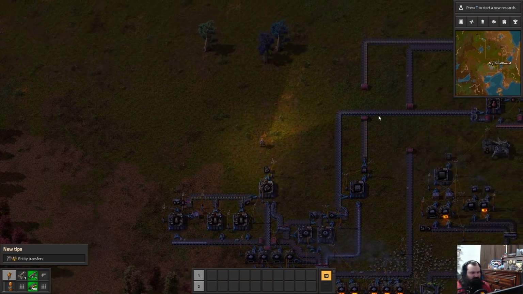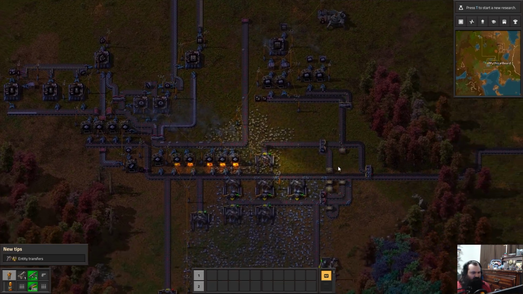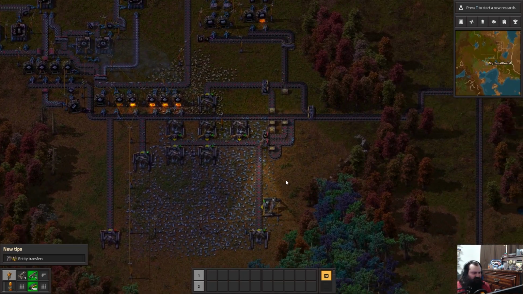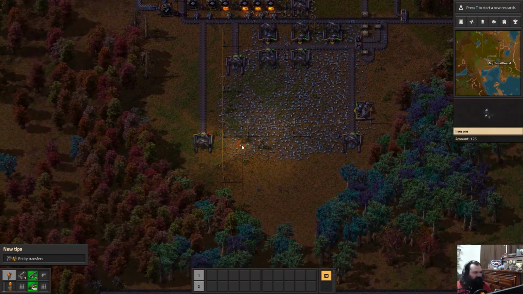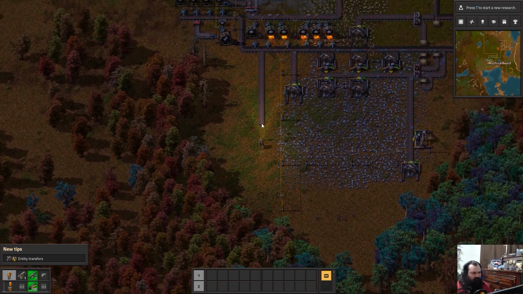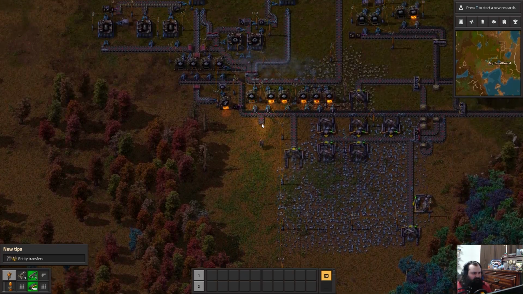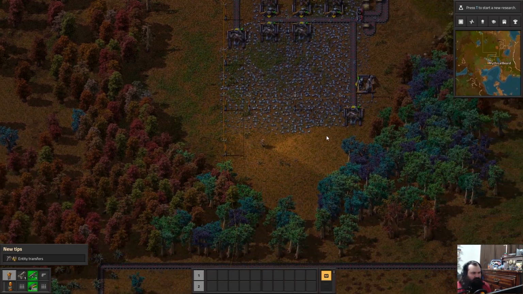So I'm gonna run up here real quick. I don't think there's any other dividers. Oh, there's all these dividers right here. Jesus Christ. Okay. Oh, hold on. I have something that's no longer mining. Go ahead and take all these. Okay. So.